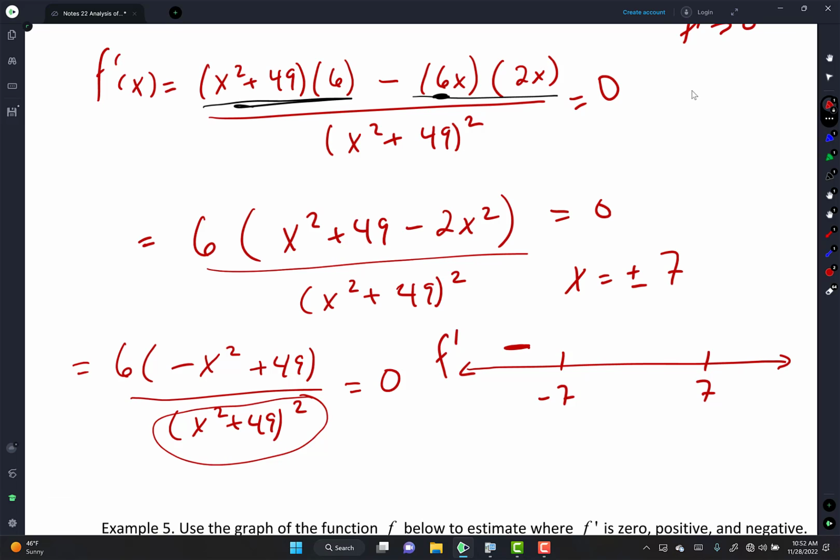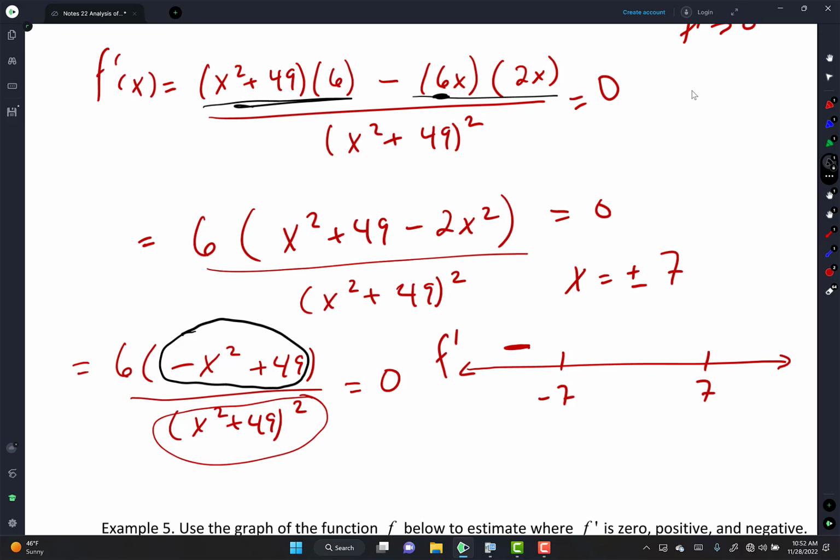How to get x equal to plus or minus 7? I skipped a step. I just said what number will give me a 0 in here. And we don't care about that 6 on the outside. Yeah, okay, got it. Sorry, got it. No, you're good.